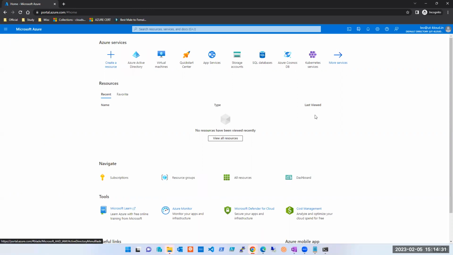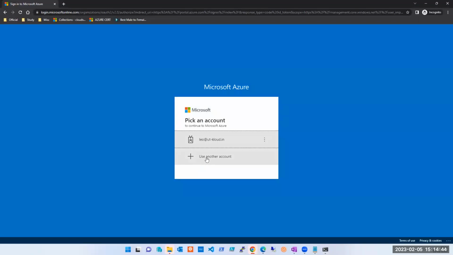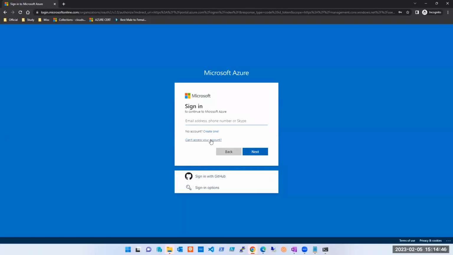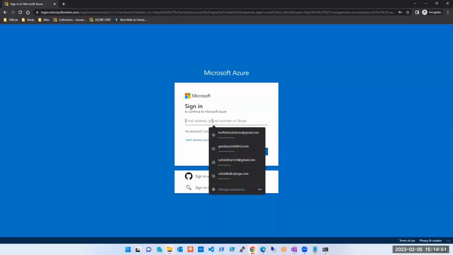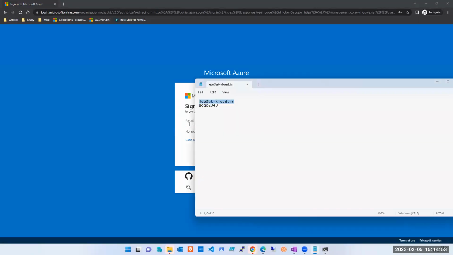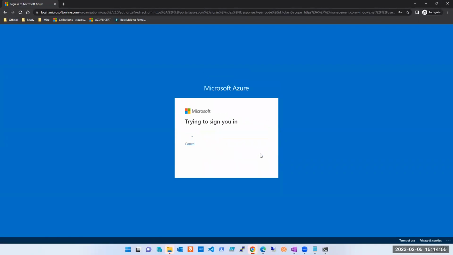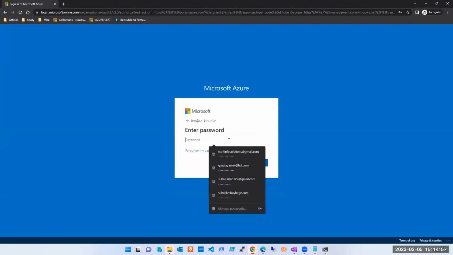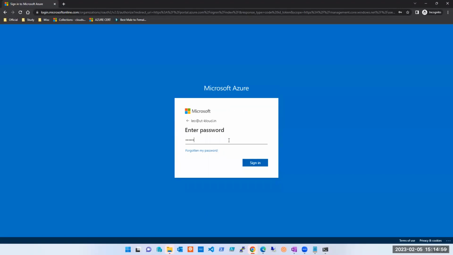Now talking about a new subscription, let's say that Leo wants to start practicing. He doesn't have any access to UT-Kloud, or any other one of you wants to start practicing. Let's say Satar Bhai was asking, right? So I told you that you go ahead and create an account first. You create an account here. Once that account is created, you'll have to log in again. Once you log in again, you will see your account without subscription, like we were seeing in Leo's account. Now, how to get a new subscription? Let's see that.